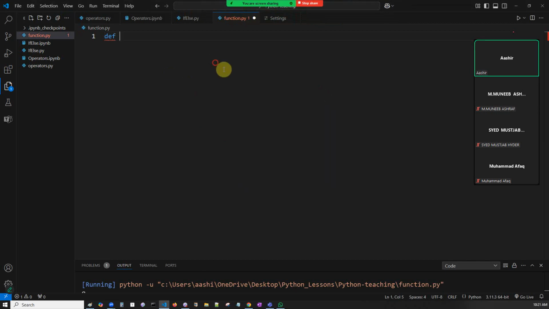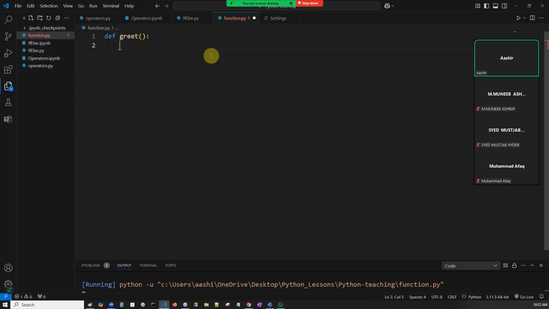Okay, and so here we will use our define keyword, and then we will write the name of the function, which for now we can do greet. Okay, greet, like say hello, and then we will put parentheses. I will explain what we can put in these parentheses after. So firstly, let's just start understanding the function. This will be our first line. We add our definition keyword, greet, and our parentheses.